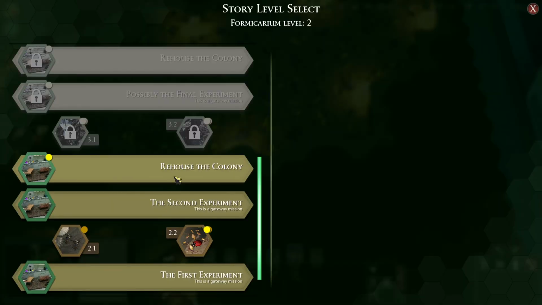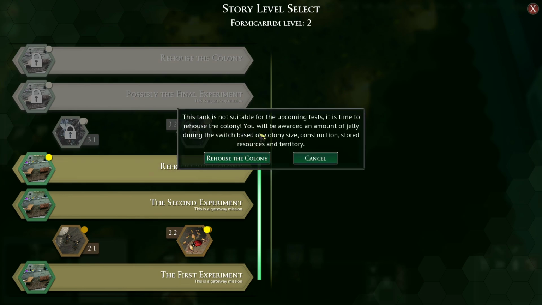Oh, what? Rehouse the colony? What's this? This tank is not suitable for the upcoming test. It is time to rehouse the colony. You'll be awarded an amount of jelly during the switch based on colony size, construction, stored resources, and territory.